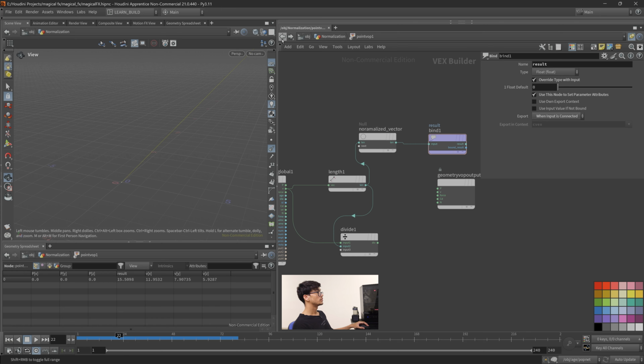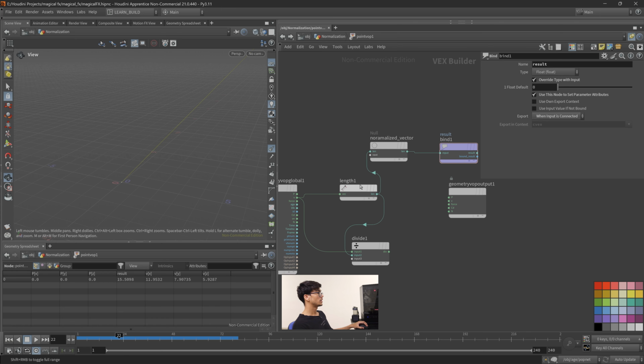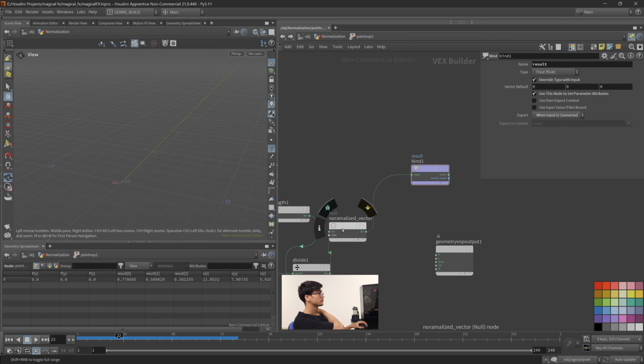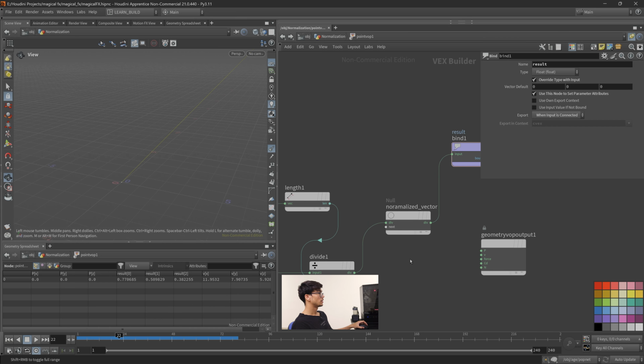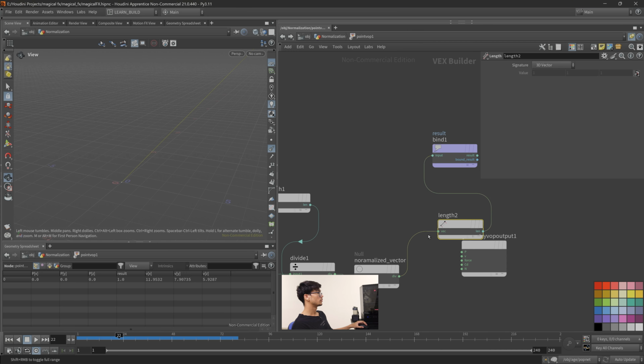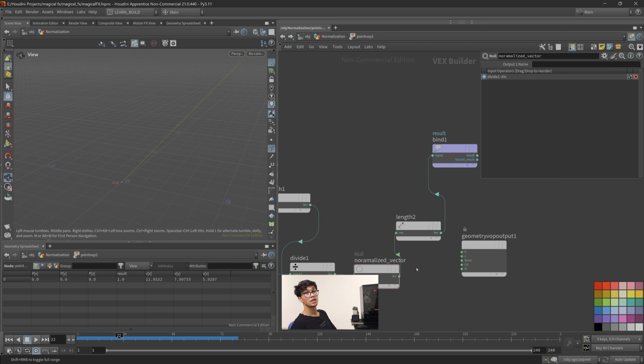So you will see that this is not normalized right now, this is not normalized, this is normalized, and you will get this result. And you can also calculate its magnitude by putting in the normalized vector and saying length, and you will get 1 as the result, because you are now calculating its magnitude. Okay, so now you understand.